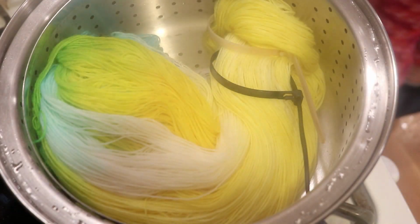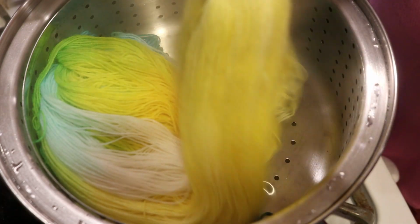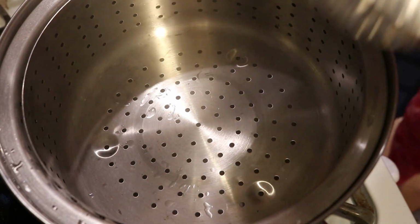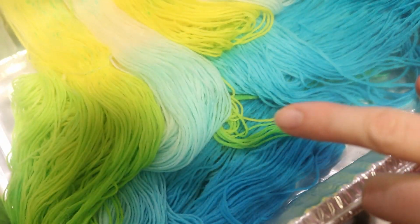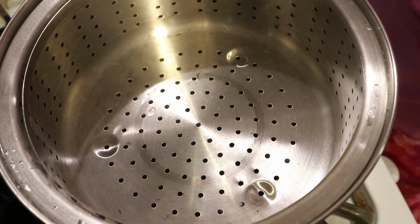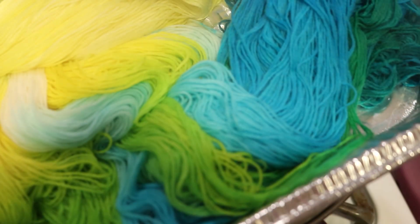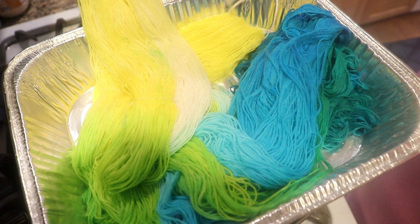All right, it's been 10 minutes. And I am going to remove this and set it aside so it can cool. And, oh, shoot, there was a little bit of some color transfer over here. Can you see it? I'll let it cool and then I'll show you. We did get a little bit of color transfer in the pan, but bummer. Okay, let me show you the little bit of color transfer that we got up there.